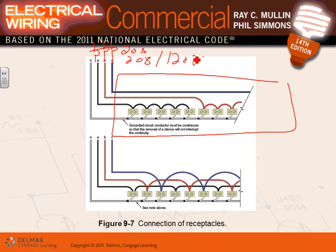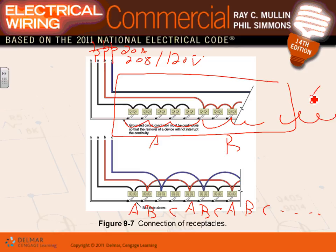The better way though is to stagger them. Can you guys see that? So you bring phase A, the way they did it here is phase A, phase B, phase C, phase A, phase B, phase C, phase A, phase B, phase C, and you keep going. Or you can do it this way. Here's phase A, here's phase B, and there's a bunch here, six here, six here, and six here. Here's phase A, B, and phase C. You see what I mean? The first one will be cheaper. The second will be the most appropriate. So if you're doing it the second way, this will be phase A, phase B, phase C, phase A, phase B, phase C, you go all the way around.